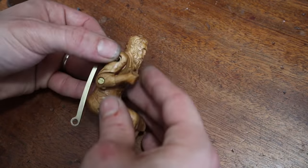I think I got the idea with the hole in the screw wrong, because now I need to turn this whole string around like that. But I think it should still work. Okay, did we get it? I think we might have got it.